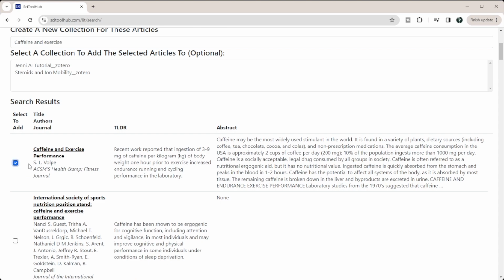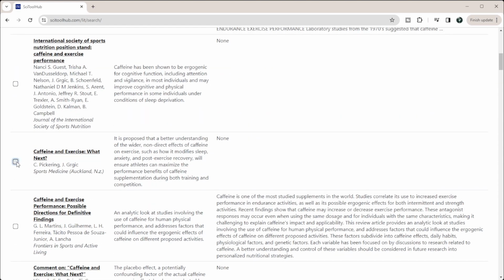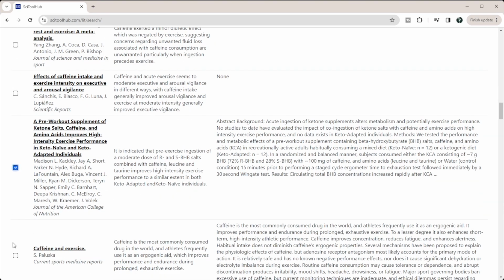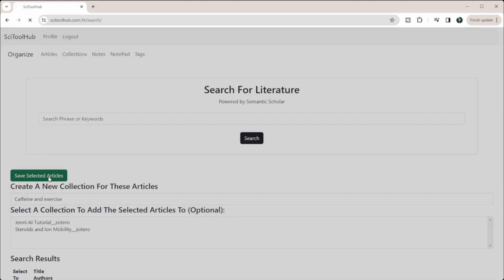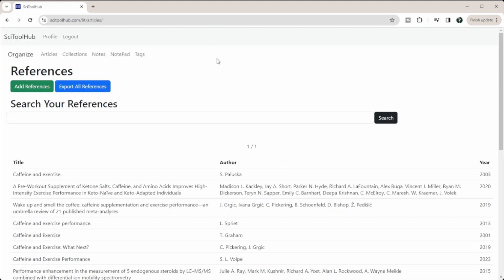So what we can do is we're going to click to add a few of these in. Well, let's add about 6. That works. Then we can scroll all the way up to the top, and we're just going to click Save Selected Articles. You'll get this spinner that popped up for just a second there. That just will pop up to allow it to finish processing. You want to let that remain up. The more you have, the longer it's going to take to add all of those to your account.